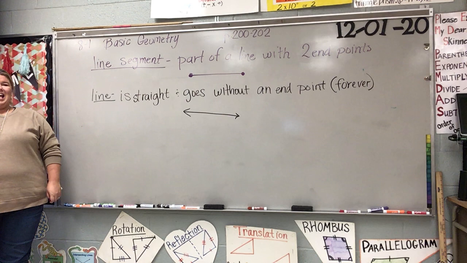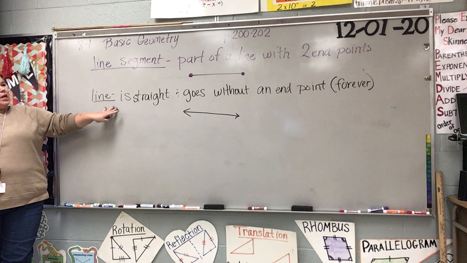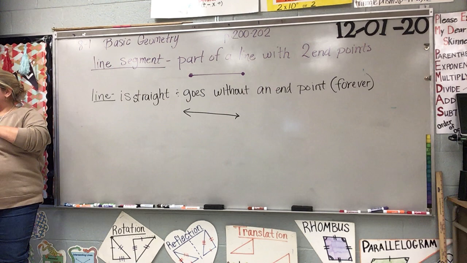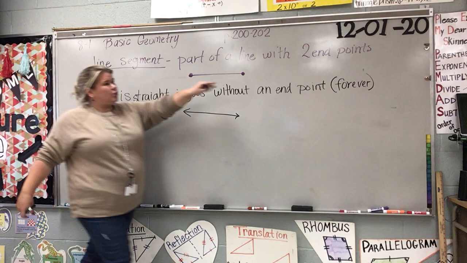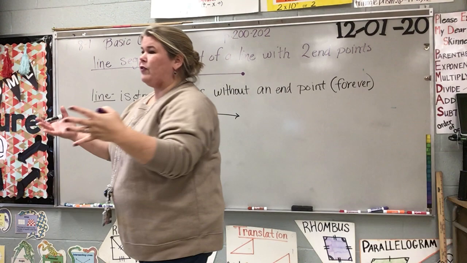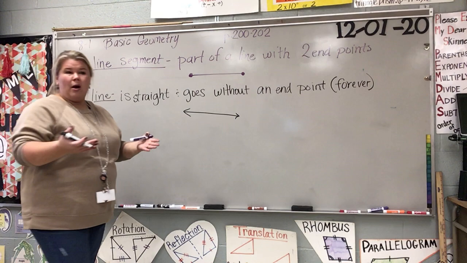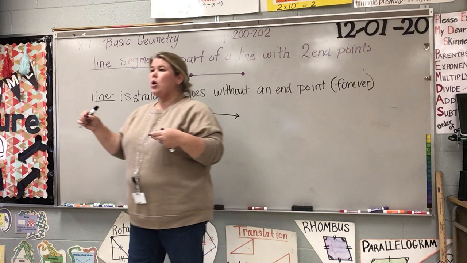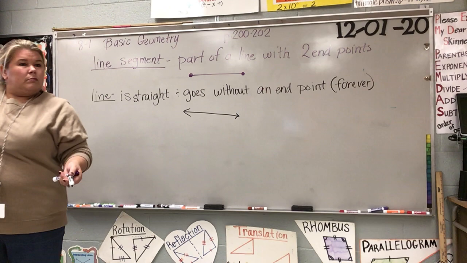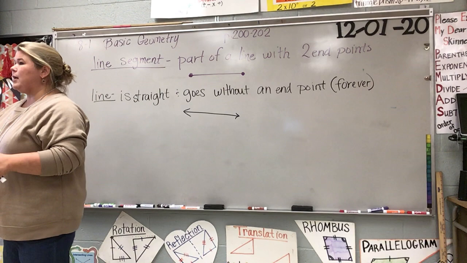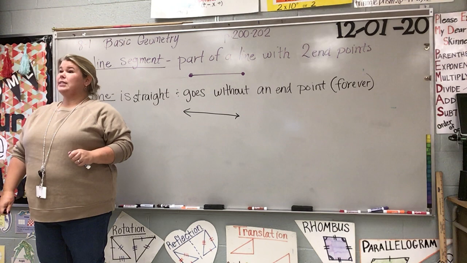Forever. Okay. So we have a line segment. We have a line. Now, there was something we said that we have not discussed, and it was called a point. You said two endpoints. Now, many of you use a cell phone, but on the map, if you were to type in Mickey School, what does it show you on the map? A little dot. A little point, doesn't it? What does that mean? Doesn't that mean where it's at or where you are? That's where it's at. It's exact location.